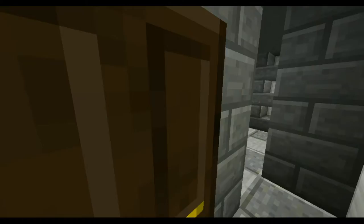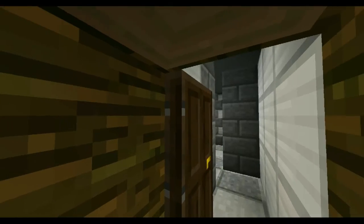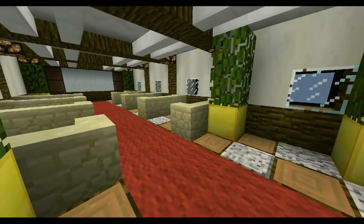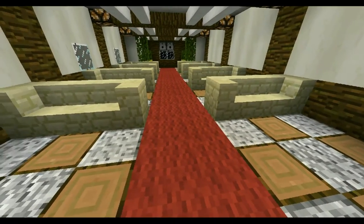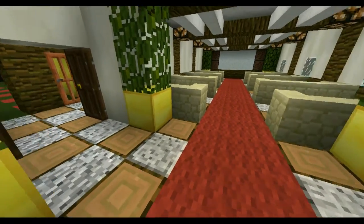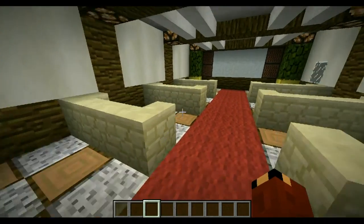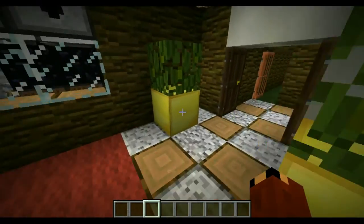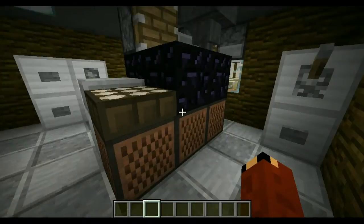So anyway, I finished this vault room here, this film vault. You can just put the reels in with the movies that you want to see. And then they're closed. Okay, and then we're gonna go into the theater here, which is beautiful, I think, in every way. I hope that you like this build, because I think it turned out pretty well. I'm not crazy about this color in here, and I'm probably gonna change that. But in here is the projector room, and the projector's doing its thing.